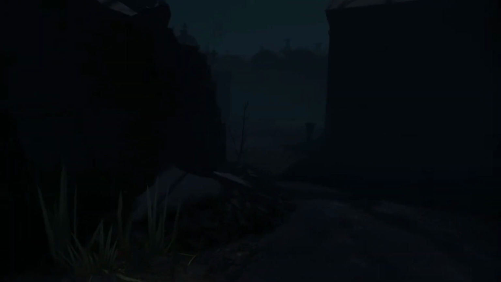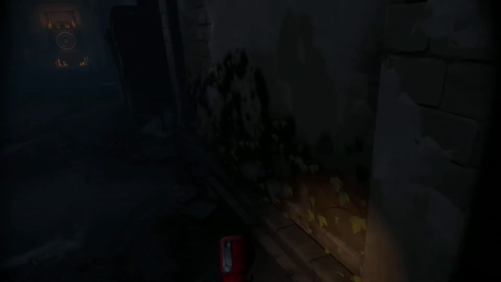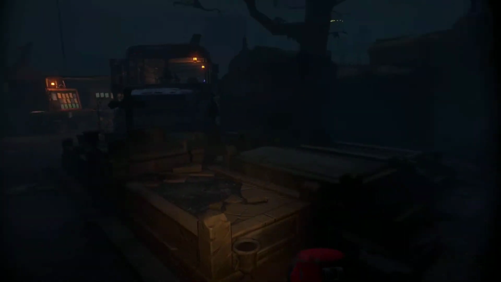Go through here. Oh, I can't open that or anything. I can't interact with that. Alright. Alright, game, I take a hint. I know where you want me to go. To the bus. But first, let's see by this range down here.